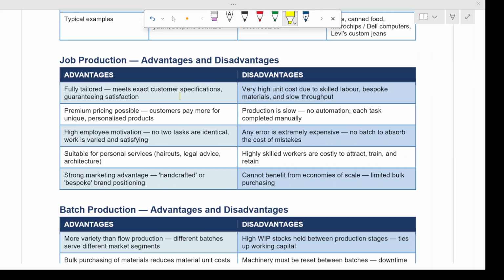As we discussed, economies of scale mean that when you do a certain thing a large number of times, if you make the same thing a large number of times, in that scenario, your cost actually decreases per unit because you get bulk discounts, you get the benefit of automating. So if you make something that is handcrafted or bespoke, you cannot avail those benefits.